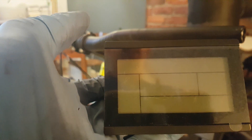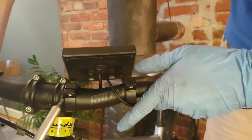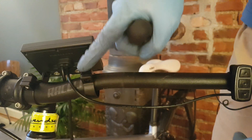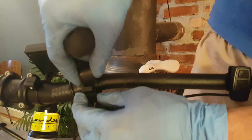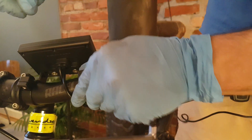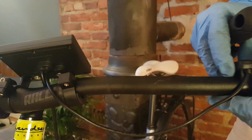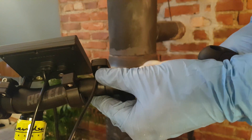To avoid installing the screen upside down, there is a long line on top and it has to stand towards you. I want to place this screen all the way, then tighten it. On this clamp they give you rubber spacers to place between the bike and the clamp so you can tighten it. I'm gonna place the switcher next to the screen — I think it looks good and it's practical.